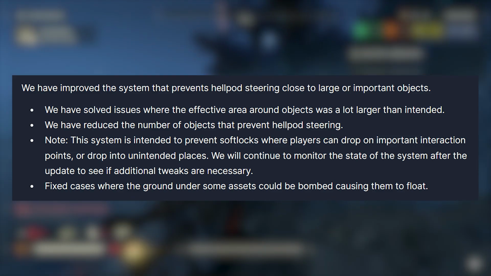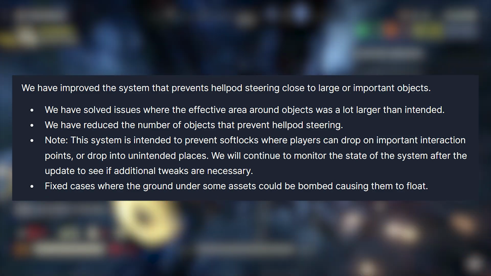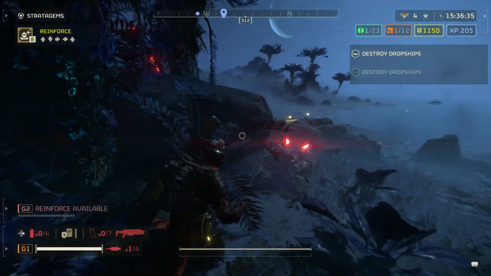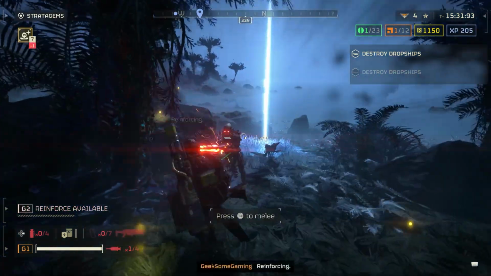Fixed cases where the ground under some assets could be bombed, causing them to float. Yep, with that one, 2 days ago we were on Malevolon Creek, we threw a couple of grenades and all of a sudden, the trees were just floating. No idea why, but now we do.